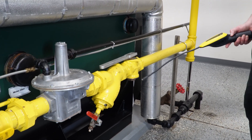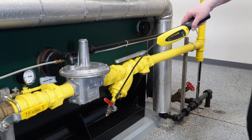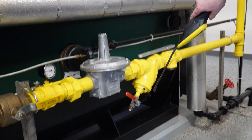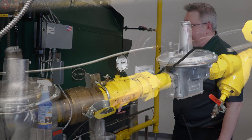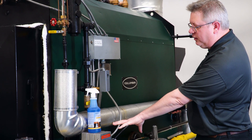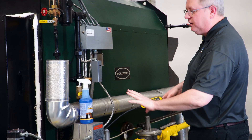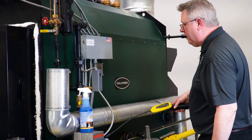What I'm looking for is an acceleration in the beep, or if you've got a meter with a numerical readout it'll pick it up. It is important to keep in mind this unit is not firing and we've got a safety shutoff valve here, so I don't have pressure forward of that in the gas train — that portion will have to be checked once we're firing because that valve will be open.